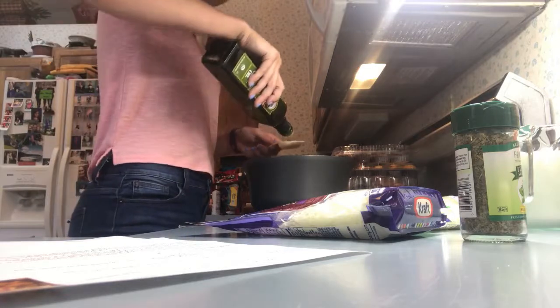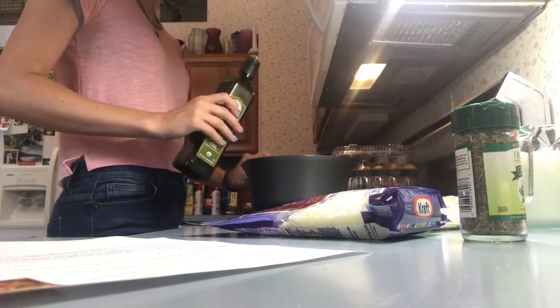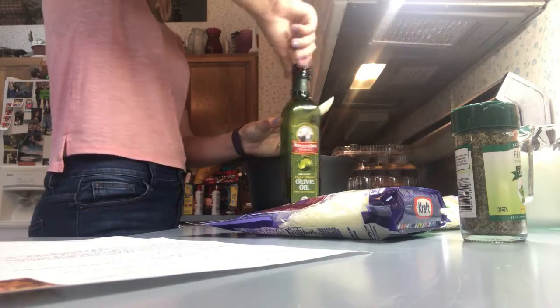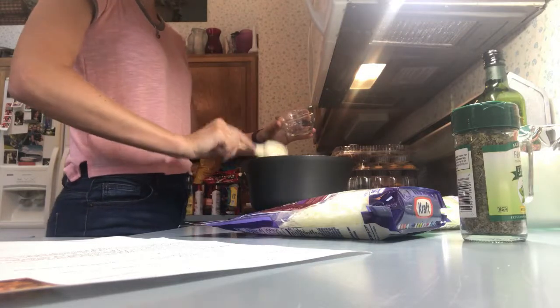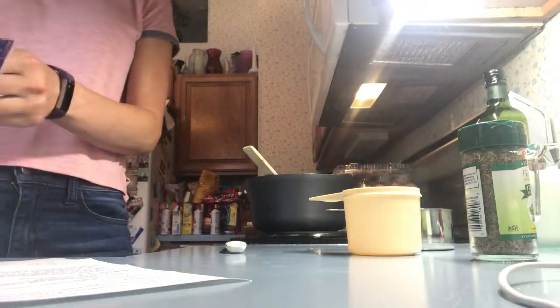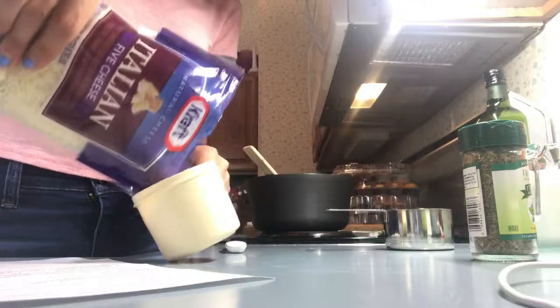So now I'm going to add my tablespoon of olive oil into this pan, probably around medium heat. And I'm going to add my garlic to that. So while that's sizzling in there, I am going to prep my cheese.